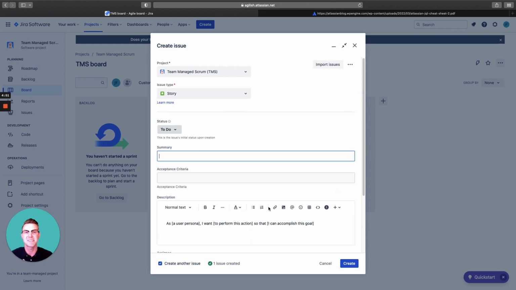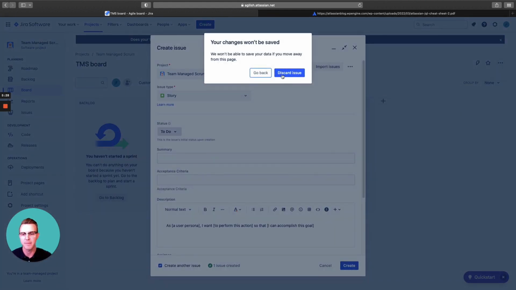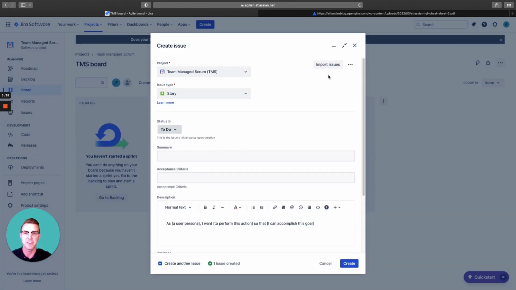Also, communicate this to your team as well, so they understand there's an option to do this, because it'll save them time from creating new tickets, having to shift through fields that are not really used for your project or product. So we're not going to go into detail on this. I just want you to understand if you're creating a lot of tickets, maybe 10 plus, 15, 20, 100 plus, you can import issues. And obviously I'm editing this. I'm not going to actually go through it, but keep in mind, this is another video. This is a lot of content for this one. But if you're doing that, you can import a lot of them through a CSV file.